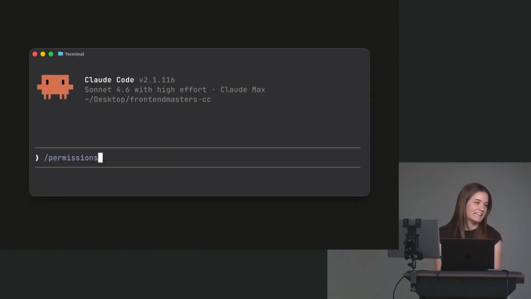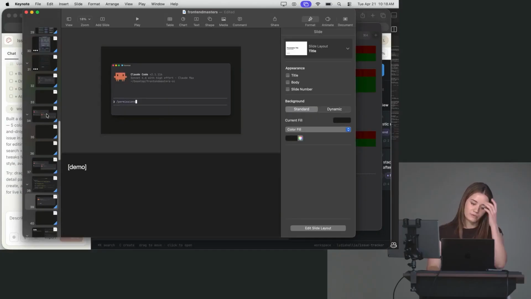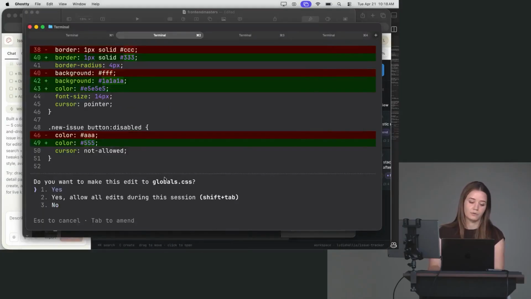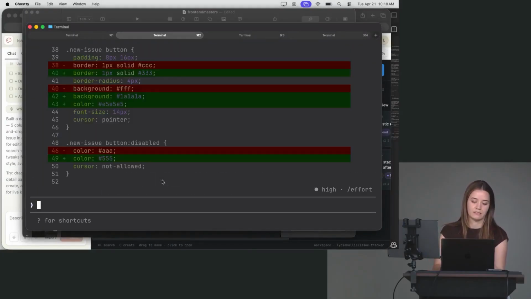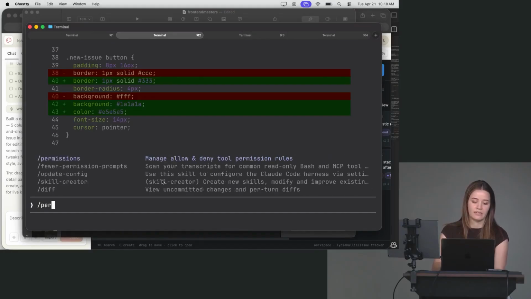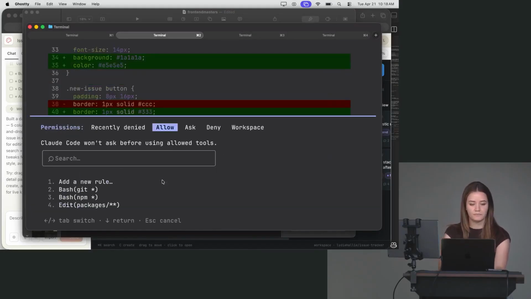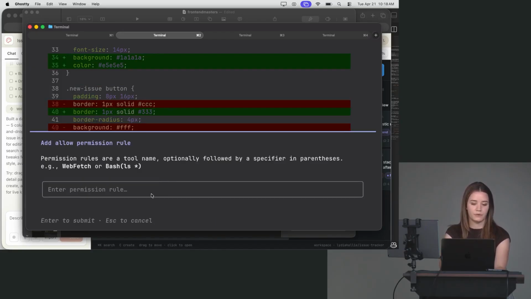The best thing, I think, is to control this with our built-in slash command called permissions. I'm just going to exit this if you don't mind. So we can run permissions here, and here you can add a new rule if you want. You can also just see the other rules.